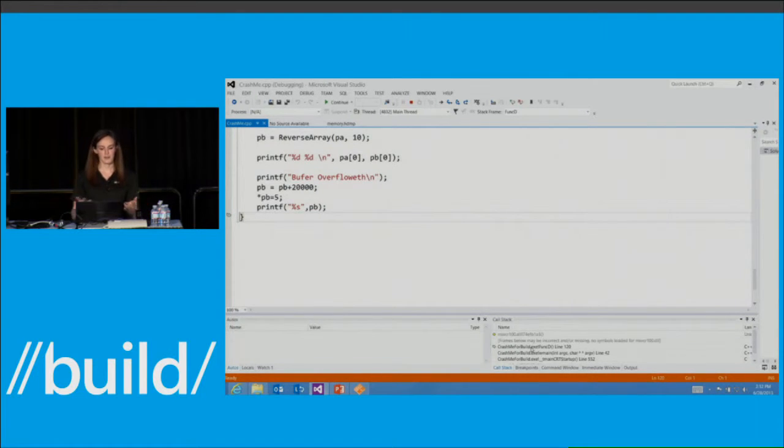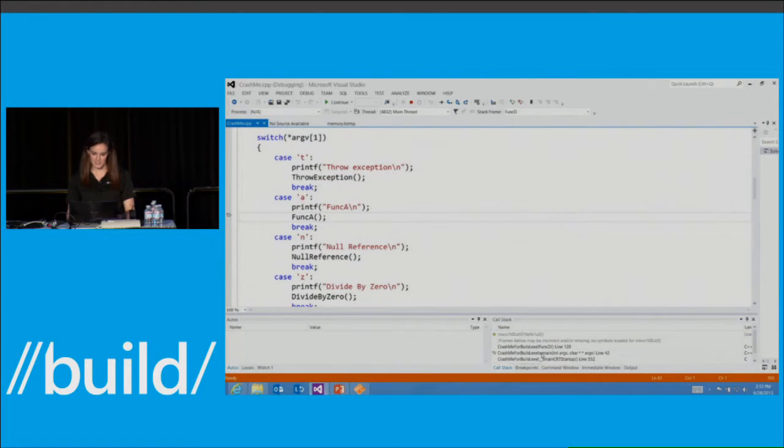Looking at my code, it looks like I have a buffer overflow, which is not good, so I'm going to want to address that. What else is going on? Let's see, line 42. All right, so function A. Function A is also not working so well, so I have some more work to do. But using Visual Studio and that cab file to do debugging is a good tool to understand what is going on in your code and why the crashes are occurring.